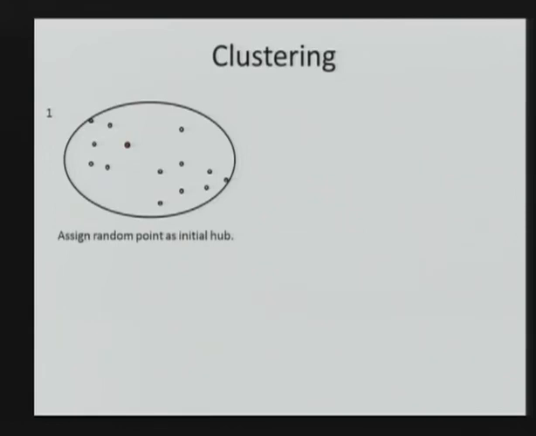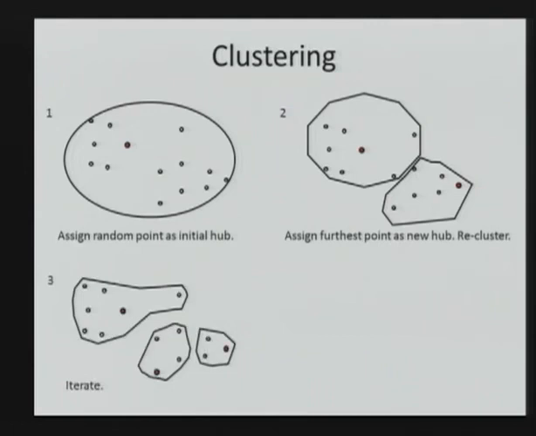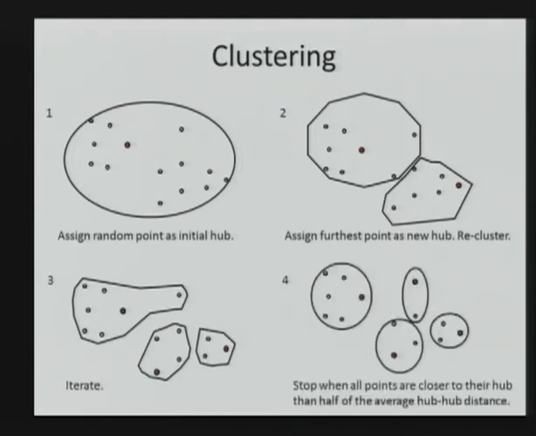And just a little more detail about the clustering. Initially, all of the hosts are in one join cluster, and we just select a random point to be the cluster hub. After that, we select the node that is furthest away from the hub to be the new cluster, and then recluster the points based on their closest hub. We repeat this until the intra-cluster distance is sufficiently smaller than the inter-cluster distance.